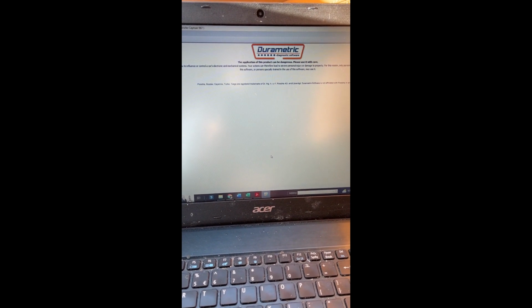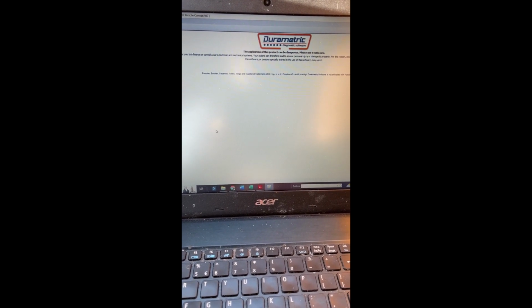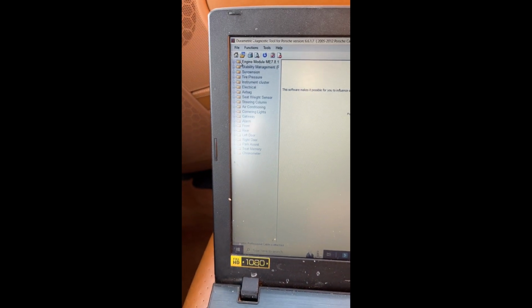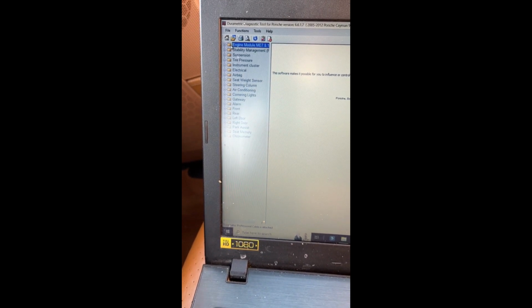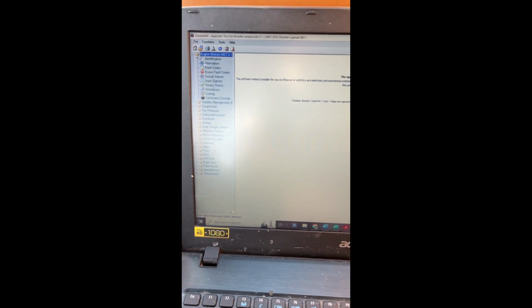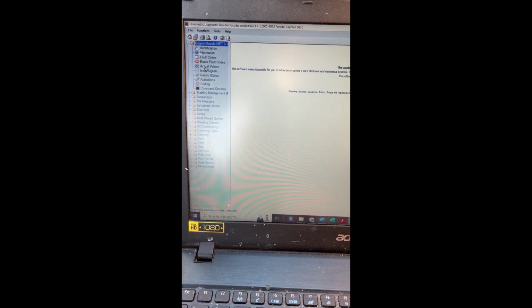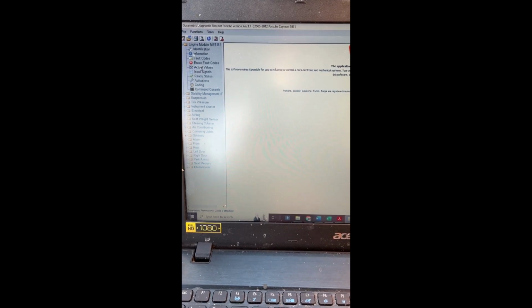Of course, I got the plug into the OBD port on the car, and it's plugged into the USB on my laptop. I'm going to go up here to engine module. And we're going to go straight to actual values, which is what I'm interested in today.